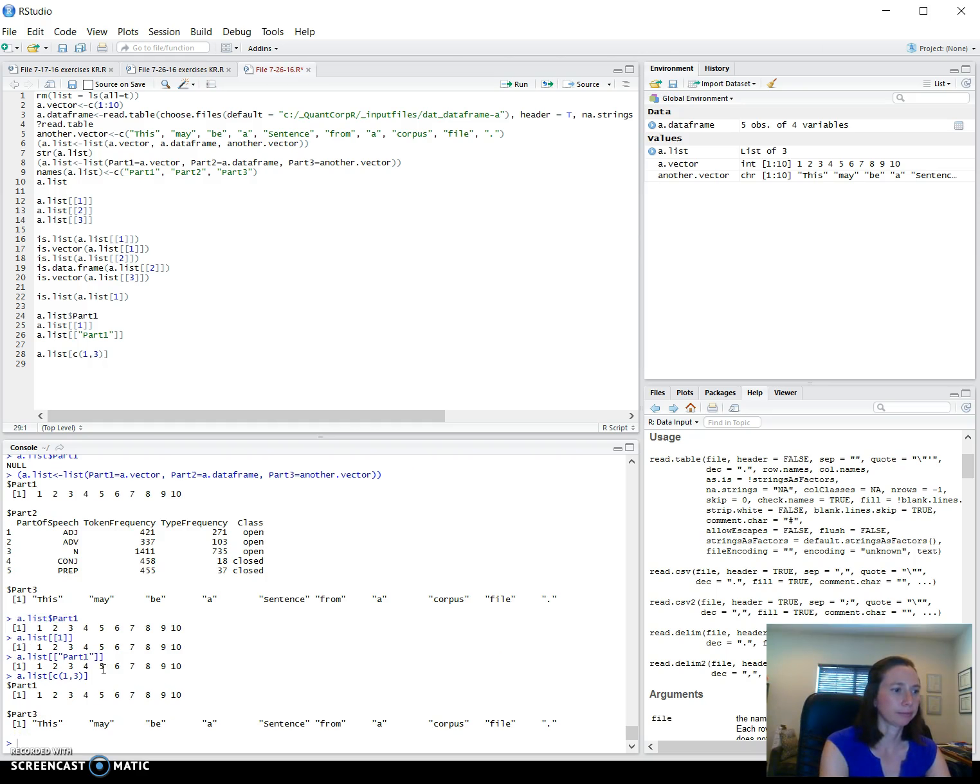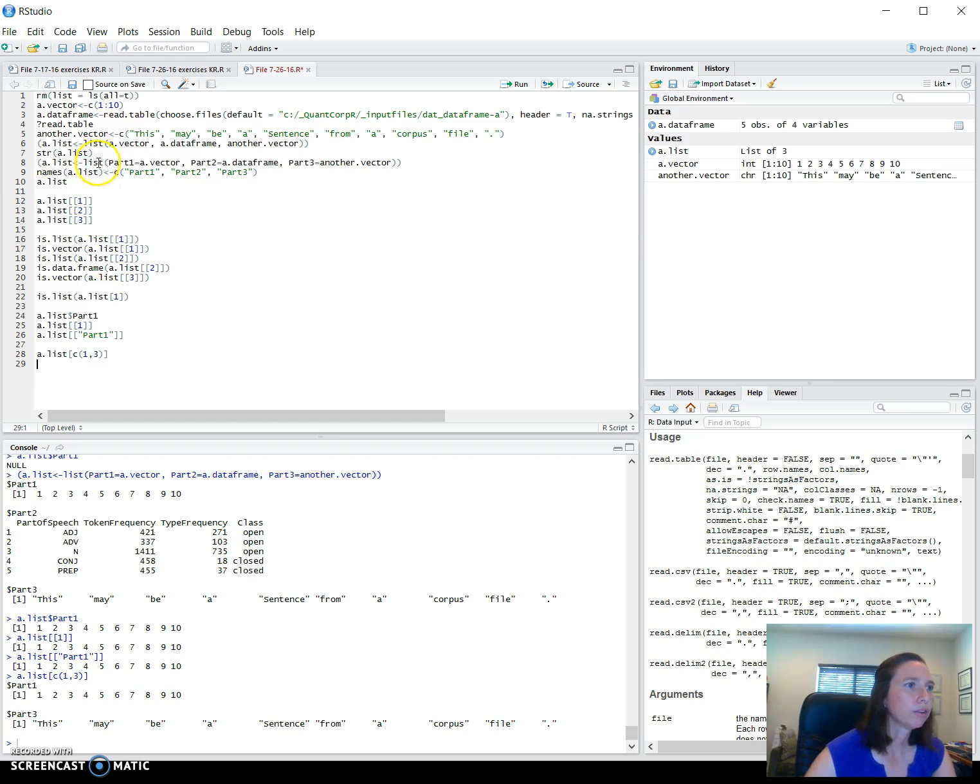And let's see. Okay. And it's a little bit helpful to have it labeled as part 1 and part 3, although I notice in the book now when it's not labeled it shows up as double bracket 1 and double bracket 2.